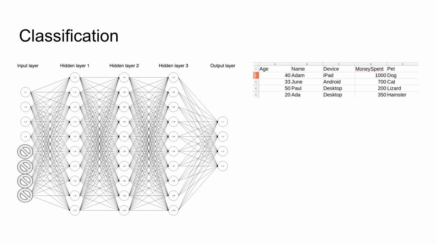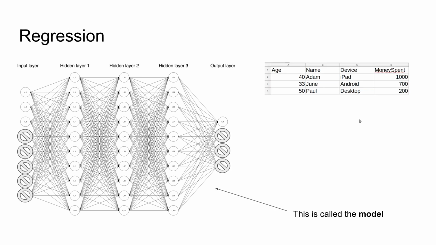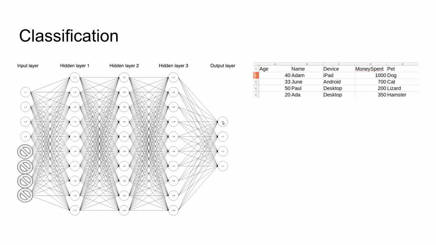But what I want you to focus on here is the difference between the regression example, where we have a different output layer where we can actually calculate how far off it was from a real decimal value, and this example, where we can only say that we were 60% sure that it was a dog, and it actually was a dog, right? So we should have been 100% sure of that, and that 40% uncertainty difference is what we're going to use to correct our network.